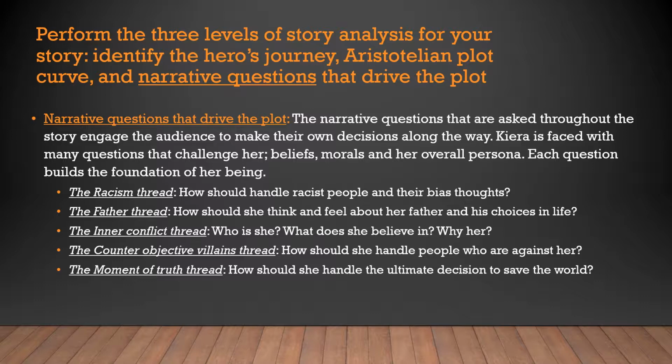The racism thread. How should she handle racist people and their biases? The father thread. How should she think and feel about her father and the choices in his life? The inner conflict thread. Who is she? What does she believe in? And why her? The counter-objective villainous thread. How should she handle people who are against her and her motivations? The moment of truth thread. How should she handle the ultimate decision to save the world?